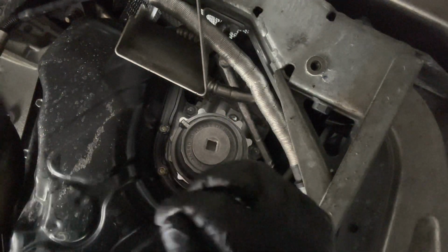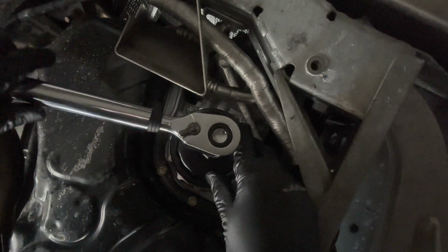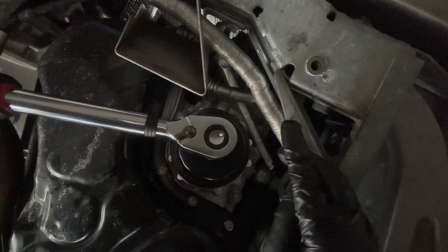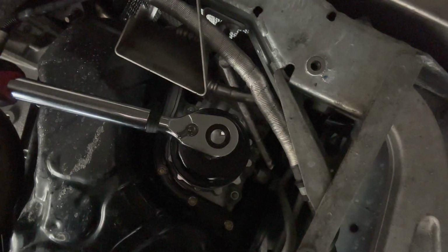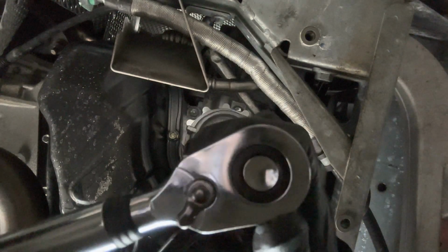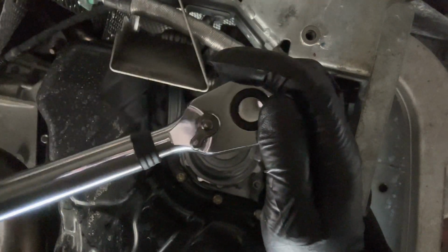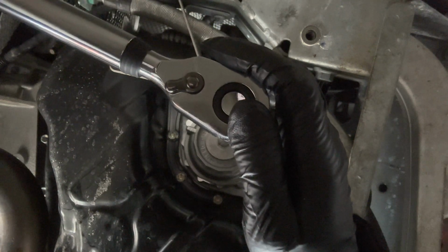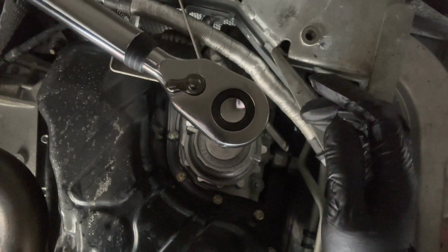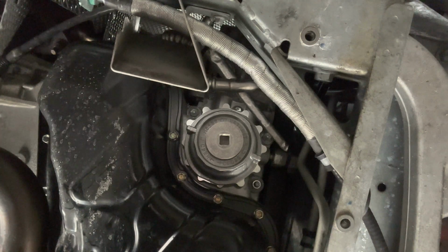Okay, so we're doing the bigger oil filter. This gets torqued down to 18.5 foot-pounds. You can see I tightened it a lot by hand, so it's already there, but I'll just go a little bit tighter. Let's just round it up to 20. Okay, so the little cap gets torqued down to only 10 foot-pounds. That's it. Just double check it. Perfect. We're just gonna double check the torque on the oil filter and move along.